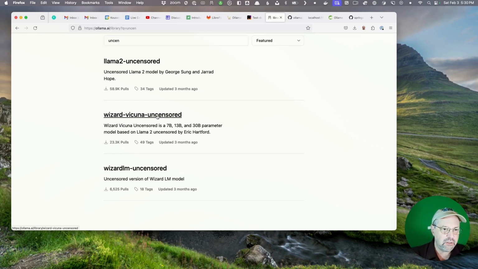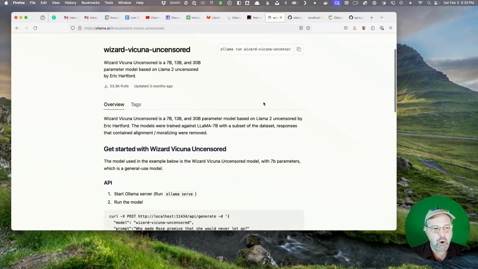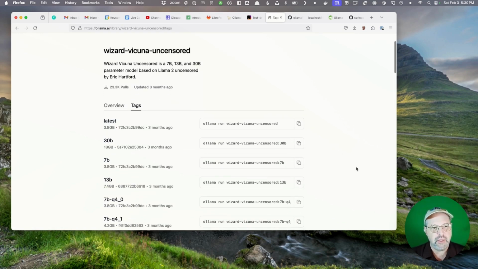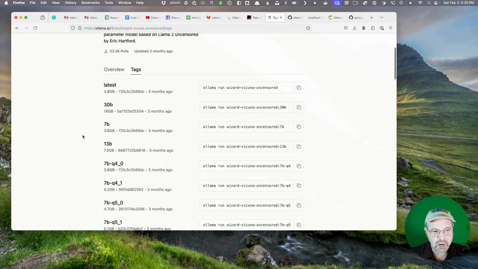If I take a look at this one specifically, it says all you have to do is call ollama run wizard-vicuna-uncensored. But if you put a colon after it with one of the tags, then you could specify the size of the model. Now, I'm not going to try the 30 billion parameter model. I think that would probably cripple my laptop, but I think I will try the 13 billion one. Boy, I keep saying the opposite one.